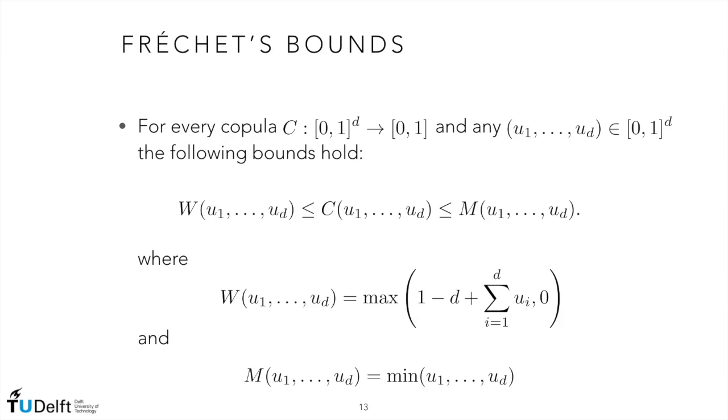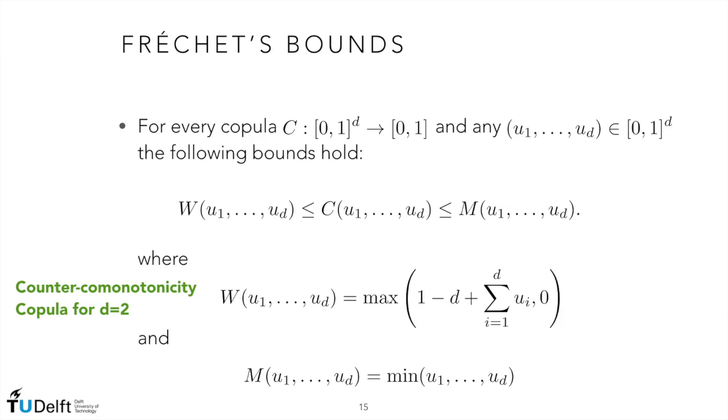An interesting property of copulas is the existence of bounds. These are called Fréchet's bounds. Every copula C is contained between W and M. The upper bound M is known as the comonotonicity copula. It represents the case of perfect multivariate positive dependence, when all the random variables can be expressed as increasing functions of one of them. Remember that under comonotonicity, the value at risk is coherent. It is one of the few cases.